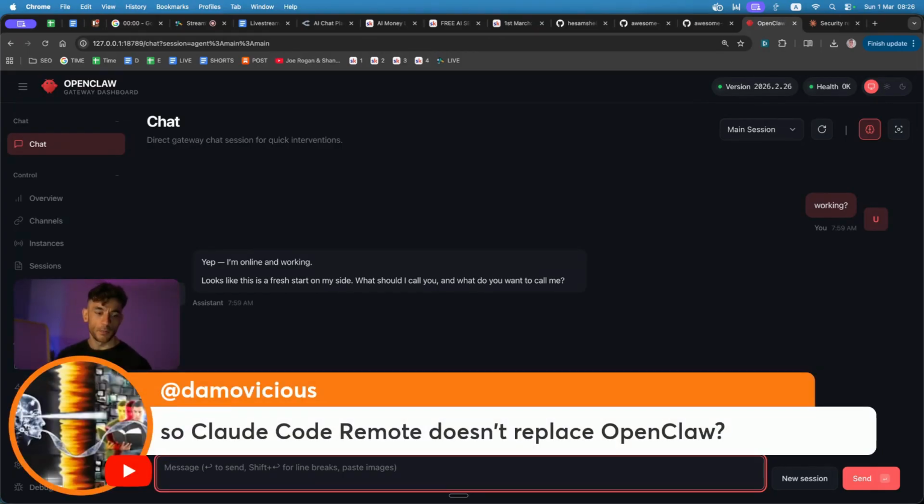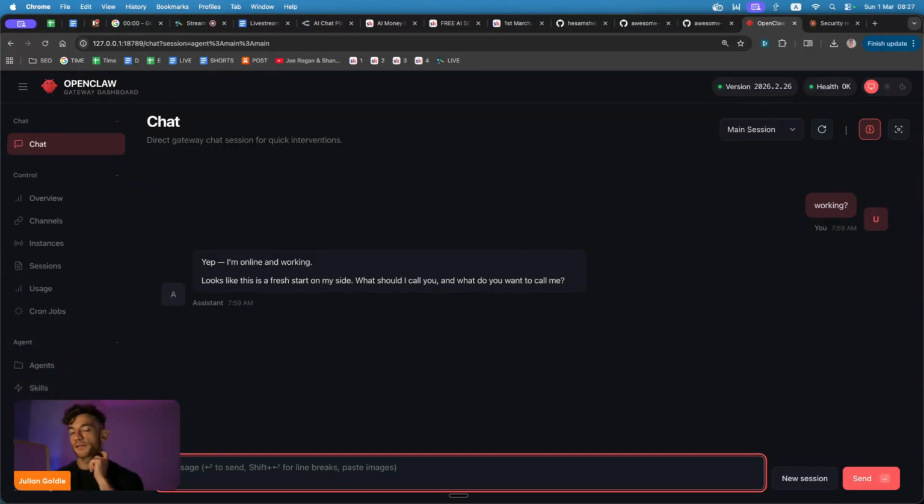So Claude Code Remote doesn't replace OpenClaw. Honestly, for me, I prefer OpenClaw, especially with the new features. So I don't think it necessarily replaces it. It's always good to test all these tools out, and if you have the time, just try them all and see what you think. But with Claude Code, it is really powerful now that you've got remote control, which means you can access Claude Code locally, but from your mobile device. The other feature that got released was the scheduled tasks feature in Cowork. So Claude can now really operate in a very similar way to something like OpenClaw.